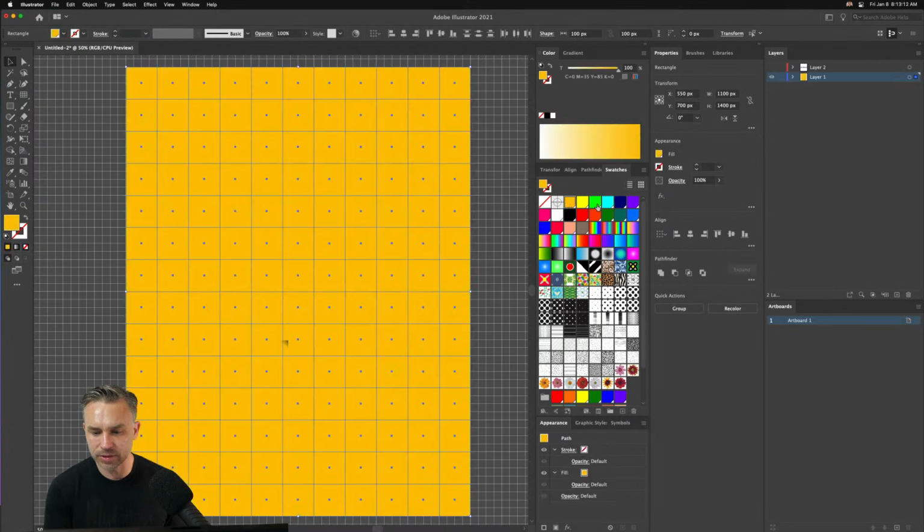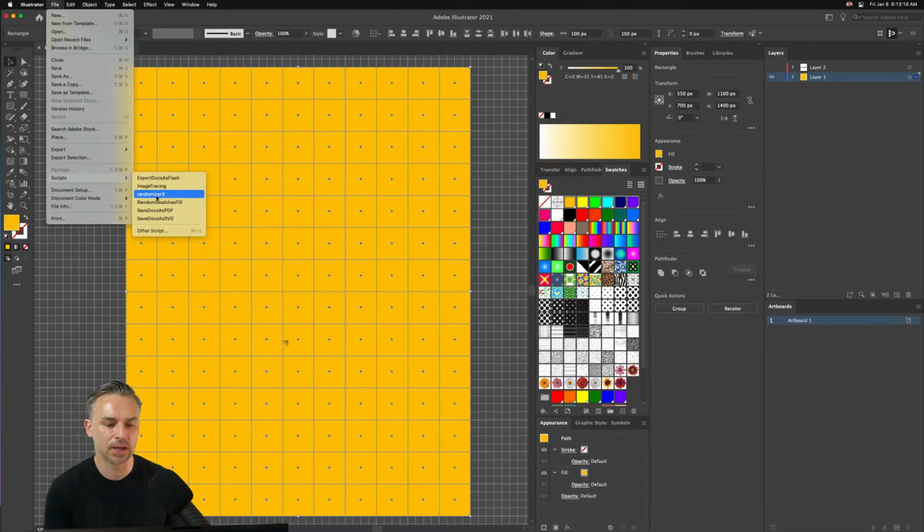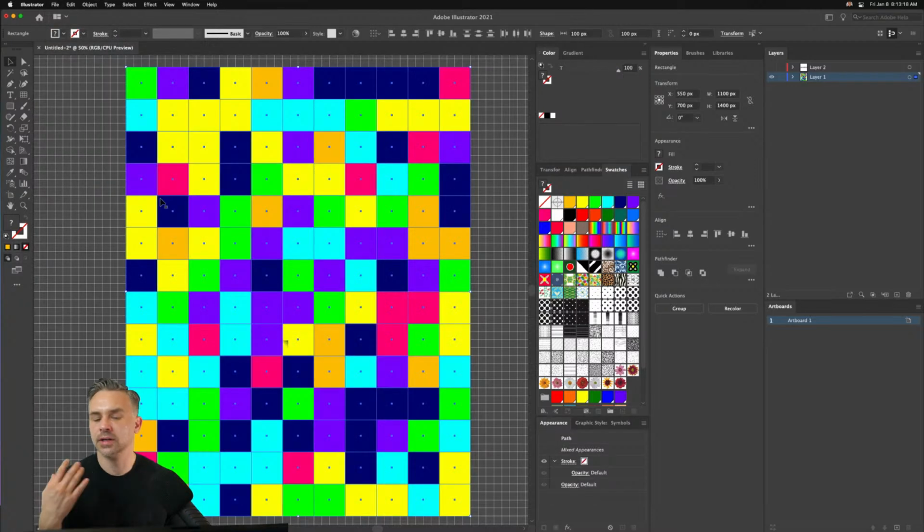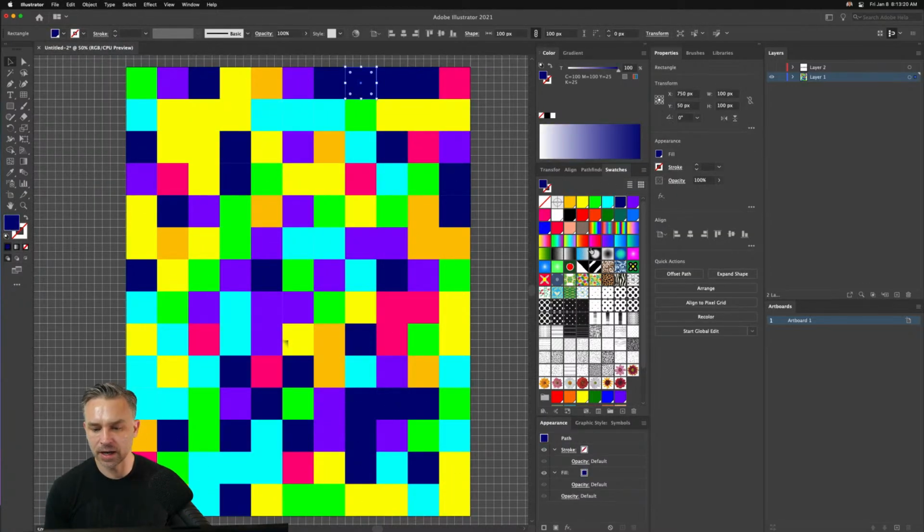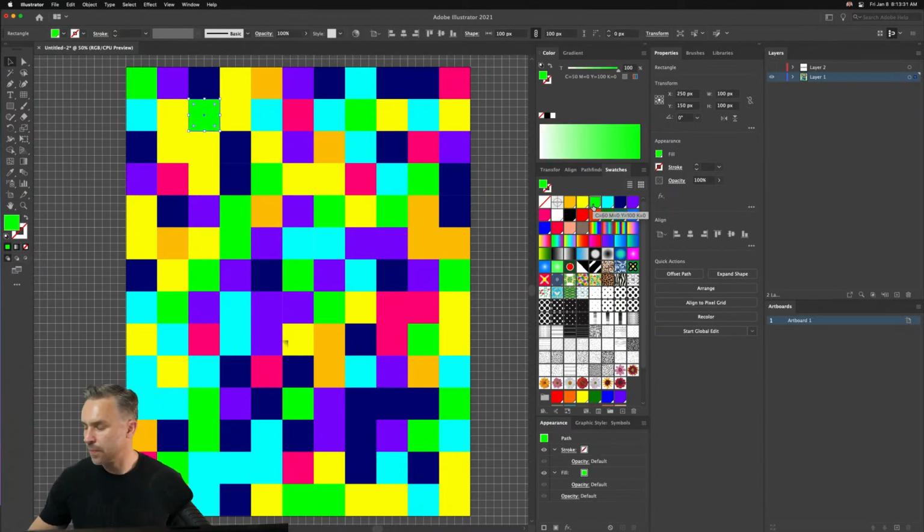I could do that a couple times, by the way. If I don't like the initial results, I can go back in there and just do it again. Random Swatches Fill. And go with this one. Then I can individually jump in and say, hey, you know what? I think there needs to be some teal up here. We need more pink because I love that hot pink. Right on my way. Cool.